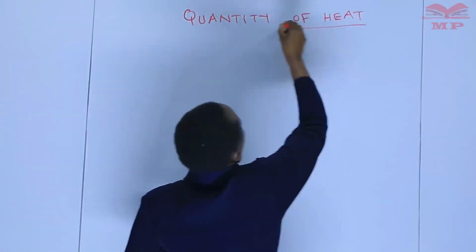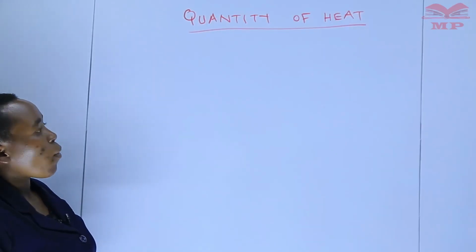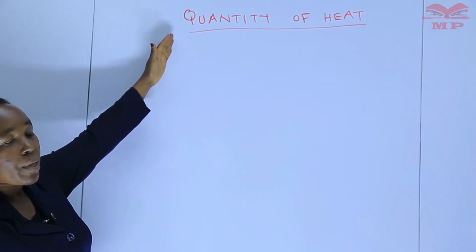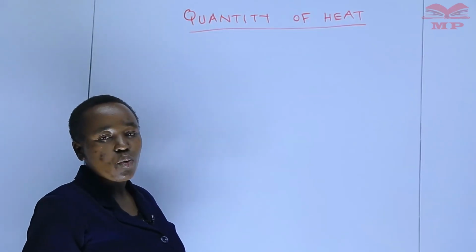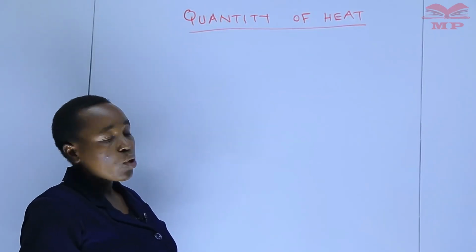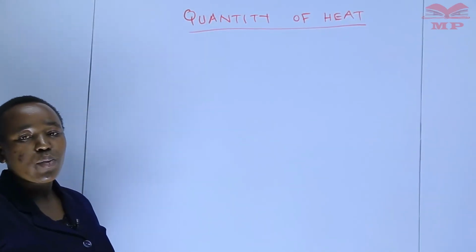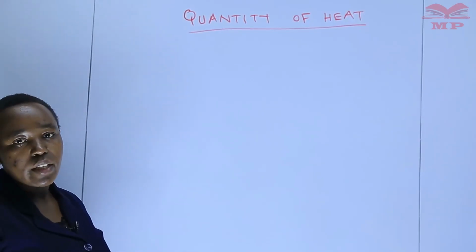And our lesson today, we continue with the topic in Book 3, Paper 1, that is quantity of heat. So that's still our topic, quantity of heat. In our previous lesson, we were able to explain the meaning of quantity, what is heat, and we were also in a position to define heat capacity. So before we look at our subtopic for this lesson, we can do a recap on what we covered during the previous lesson. That was the introduction bit of quantity of heat.